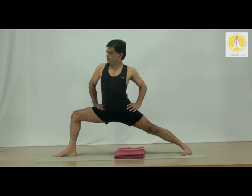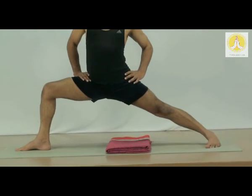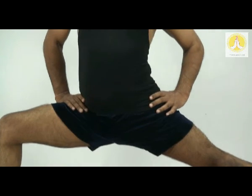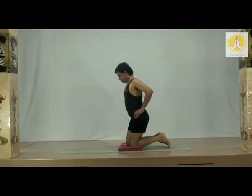Turn the neck towards the right. Tighten the right back of the thigh and the right calf muscle. Do not allow the pelvis to turn, and the trunk should not sway sideways. Chest and navel up. Slowly flex the left knee, come down, take the right leg back.